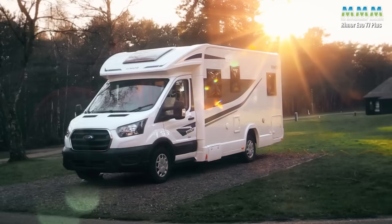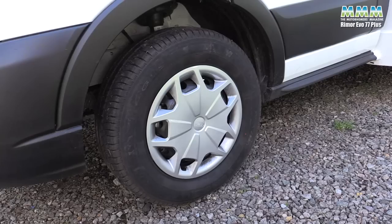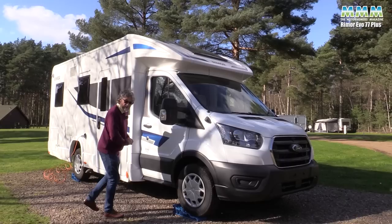The only extras on this vehicle are the automatic gearbox at £2,400 and the TV inside. Everything else that you see on it is standard, and you also get a Category 1 alarm system and a solar panel included in the price. You don't get painted bumpers, but does it really matter? Especially with the black wheel arches and mouldings on the cab doors, it all flows quite neatly, and you get a chrome surround on the grille, so it doesn't look builder's-van basic. No alloy wheels as standard — just plastic wheel trims — but if you want alloy wheels, they're just under £900 as an option.